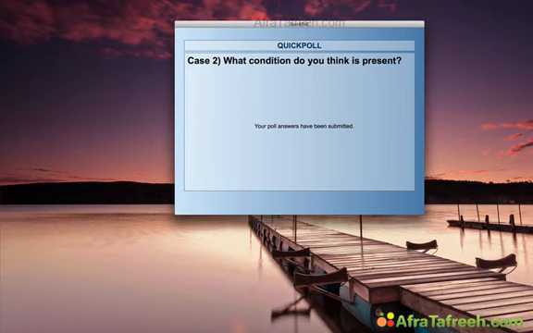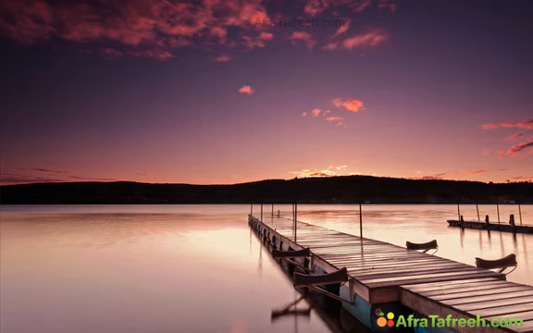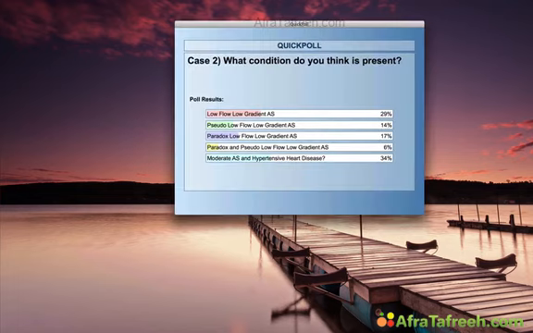Well, a number of you think that it is low flow, low gradient aortic stenosis, which is a good choice. It's a good choice because you notice that the patient has reduced left ventricular function. Patients with a reduction in left ventricular function can usually not put up such high gradients, and that is the reason that the gradient is not high. And truly left ventricular function is not normal in this patient. Now, the other issue, of course, is could it be pseudo low flow, low gradient aortic stenosis? What is pseudo low flow, low gradient aortic stenosis?